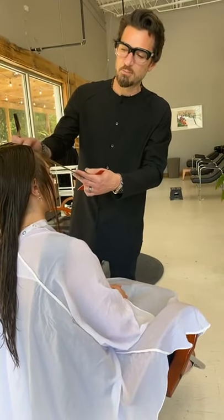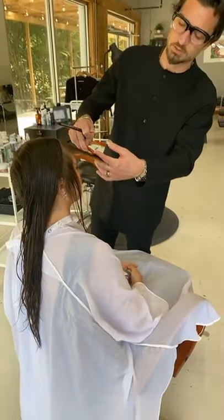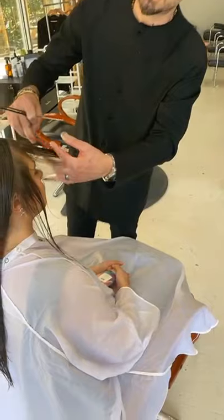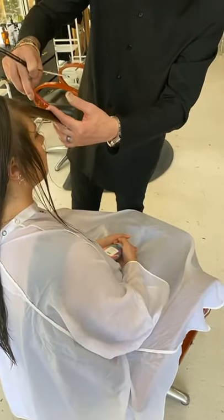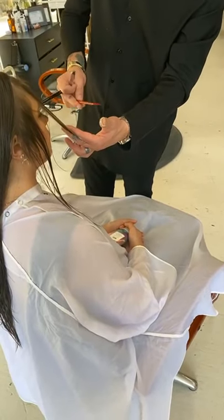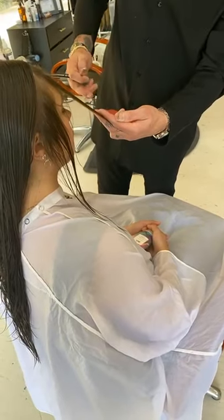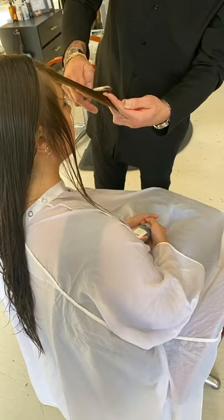So with the chin being back, I'm going to utilize a bit of over direction, because dragging this hair forward as I begin to move backwards is going to instantly create that round shape. Pulling the hair forward, I'm going to drag it down at a lower elevation to begin to build the line, keeping my finger positions angled out to create this short to long progression of length. I'm going to get that razor moving.